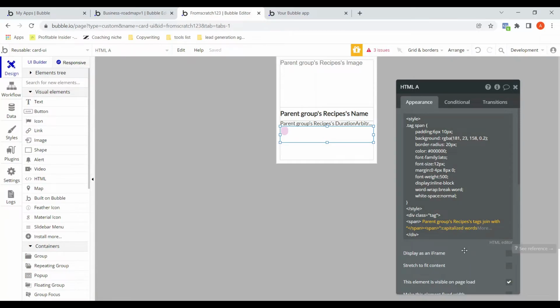I'll say capitalize words. Okay, so what it basically does is, if you look up the definition of join with, it takes all the tags, and the next tag will be returned, and it will capitalize the first letter, and it will return that word. So it will do it for the rest of the tags that are coming. So it's basically a list. If you look, the tags is a list. So each item of that list will be joined to the whole span. Okay, it will be there as a span.